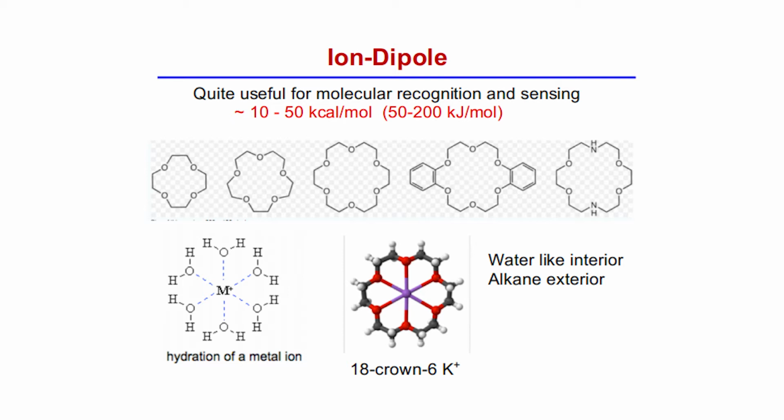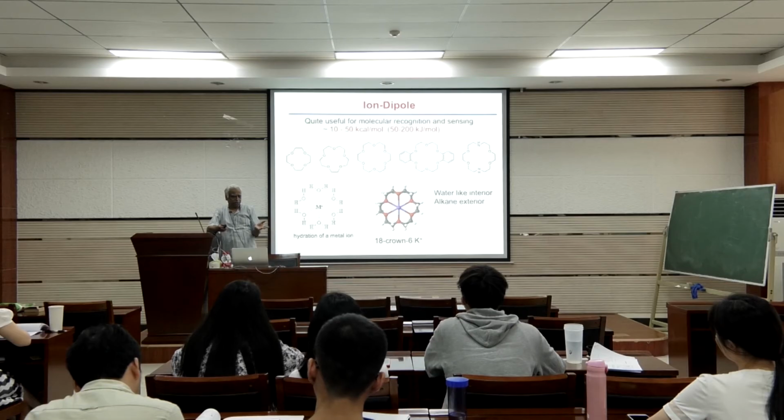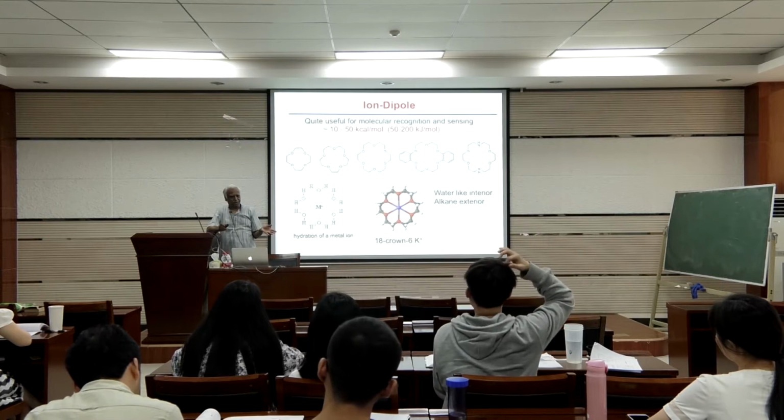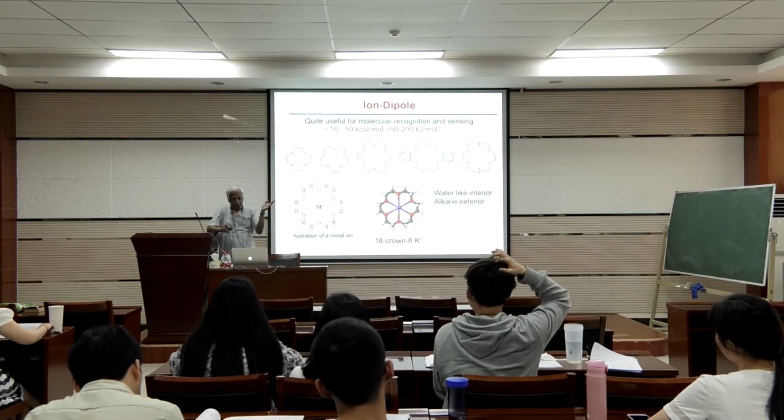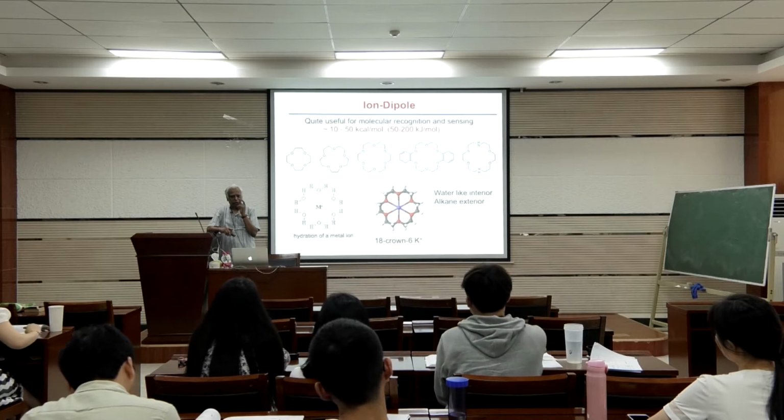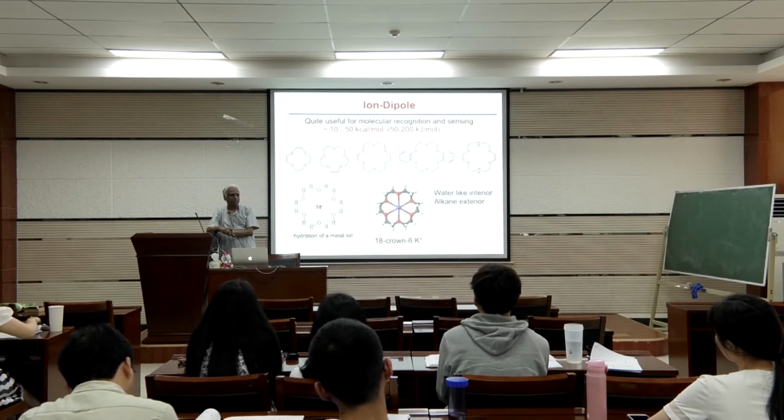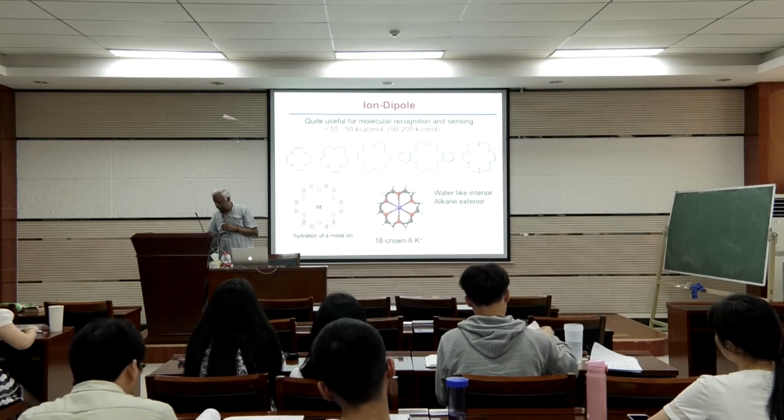For example, you see here the nitrogen. These types of compounds were first made by Pedersen when he was working for the DuPont company. He has no PhD, only a master's. You usually think when somebody gets a Nobel Prize, this guy must be falling from heaven. No, this is an ordinary person, with only a master's, and he was born in Korea, somewhere close to this country, and then eventually settled in America.